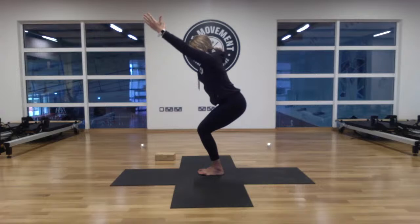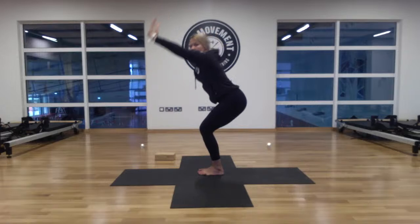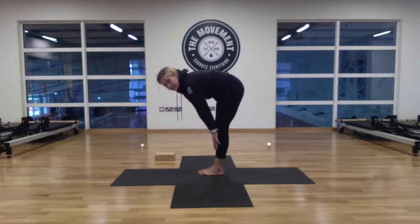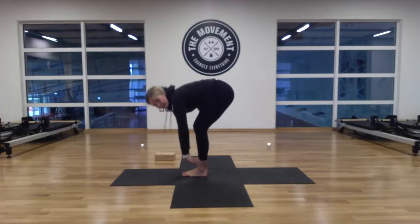Great. 2 more. Keep those shoulders relaxed. Hips back. Last one. And on your exhale, fall forward into that forward fold. Inhale into your halfway lift, so hands onto the shins. Great. Exhale, bring the hands to the mat.